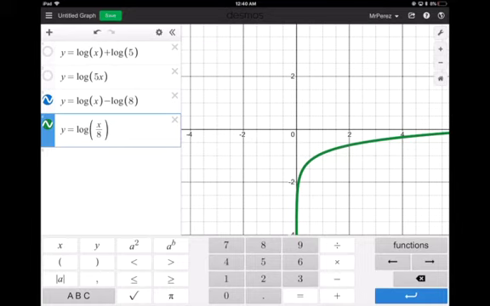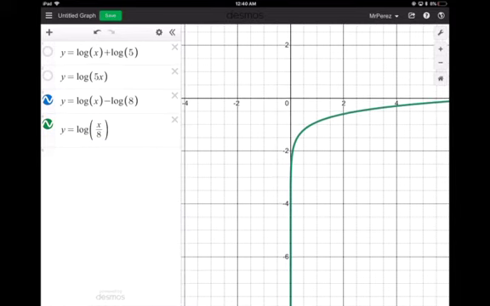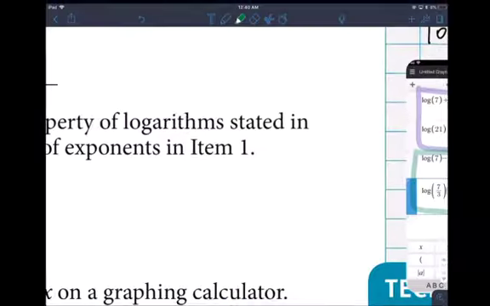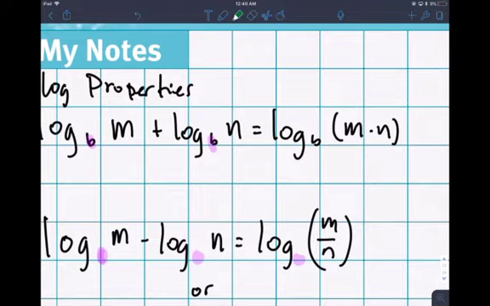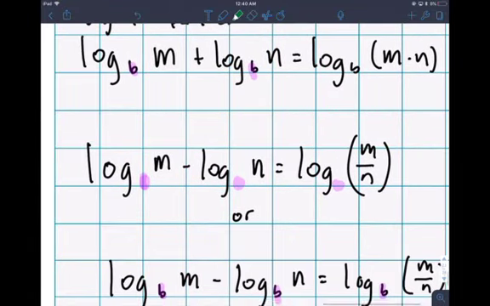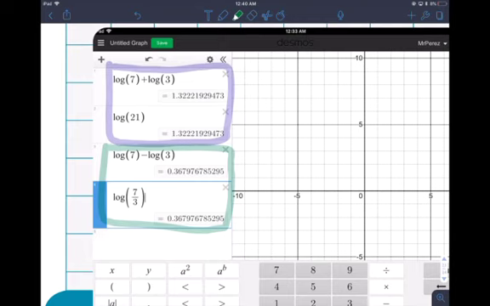We used the calculation with decimals and we got the same values. So this is another way to show the properties of logs, the properties meaning these right here. When we're adding, it's multiplying, and when we're subtracting, it's division. So we see the numeric values are identical, and then we saw the graph is also identical.